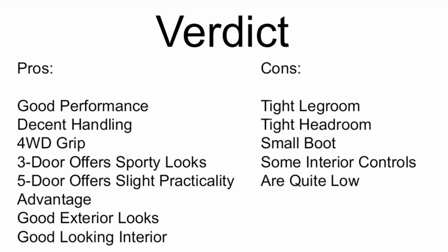So, the legroom is tight, the headroom is also tight, the boot is pretty much small. The 5-door is obviously a bit better, so go for that, but it's still not the best. Some interior controls are very low down, which means they are distracting. But either way, that concludes the verdict of the Audi S1.